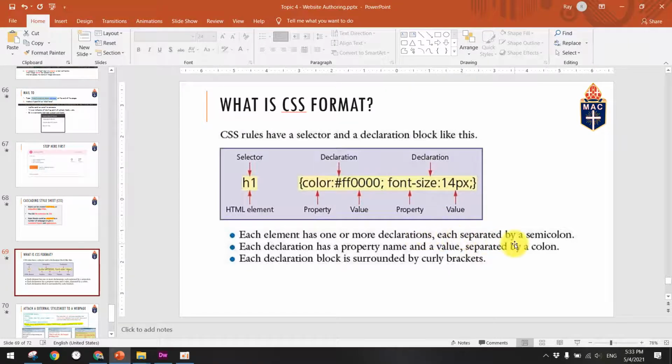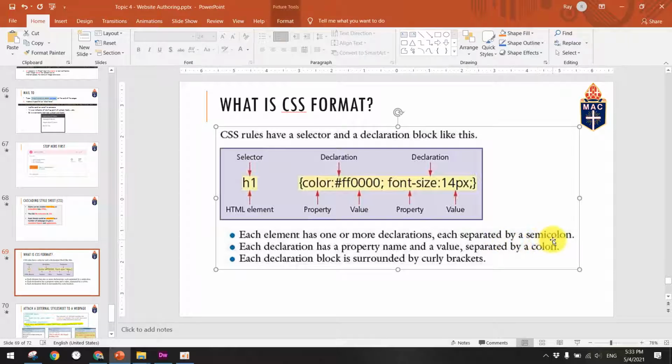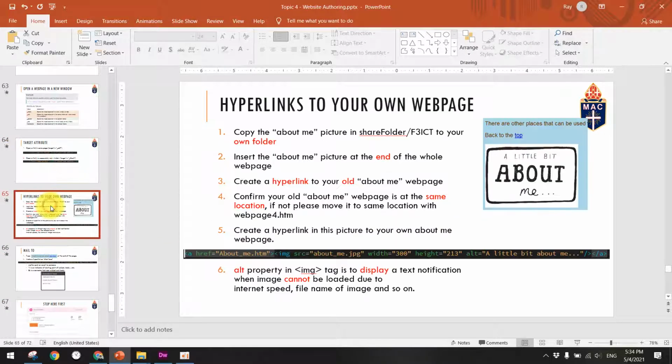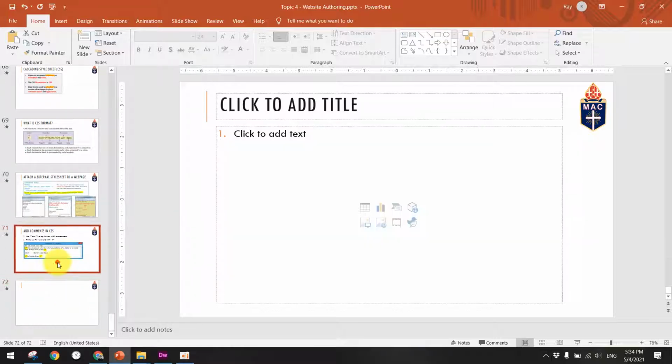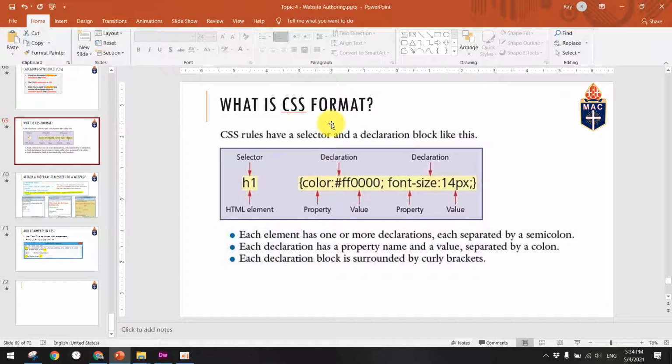As you can see, a semicolon separates different properties, the colon separates the property from its value, and finally everything is surrounded by curly brackets, rather than the angle brackets in HTML. So that's how to use it.